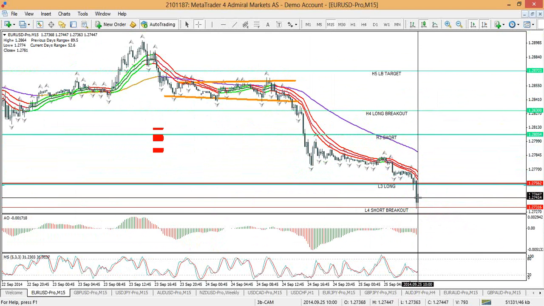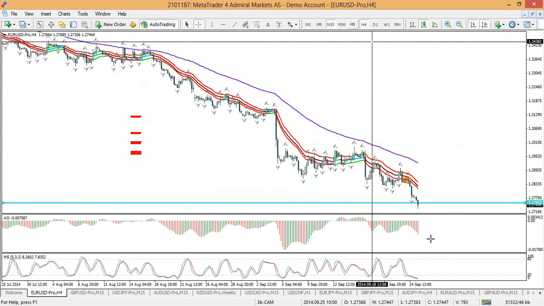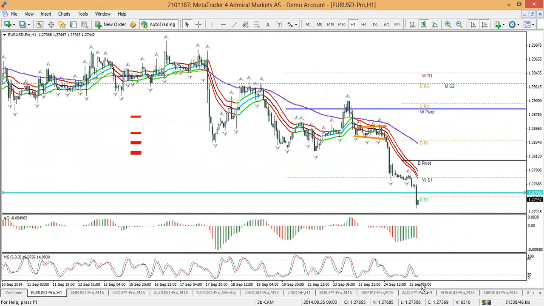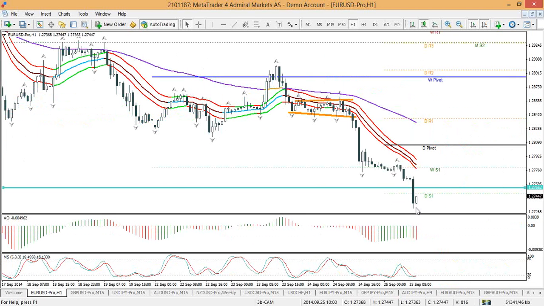Therefore, probably looking at how price responds at the L3, how price action signals look on the hourly and 4 hour is a good idea. At the moment, we still see a very strong hourly candle. So unless there's some bullish sign at the end of this hour, still looking decently strong.